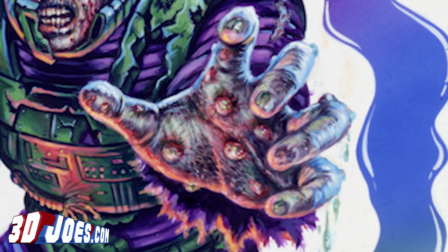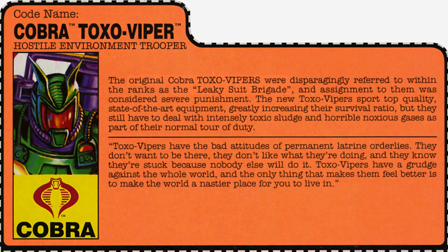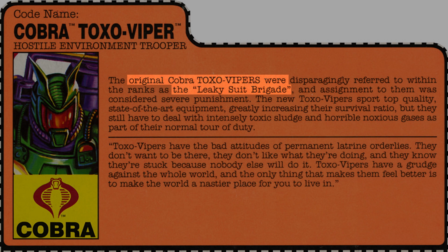Okay, Toxo-Zombie. This is a cool figure because I like how they actually used the Toxo Viper. They show you that Cobra's like, we don't even care, we'll turn our own figures into these mutants. Yeah, the leaky suit brigade that was supposed to be a problem with the Toxo Vipers version 1. Apparently in 1992, we found out that those Toxo Viper 2 suits didn't work so well either. It'll be fine this time, I promise. That's what they told the troops.